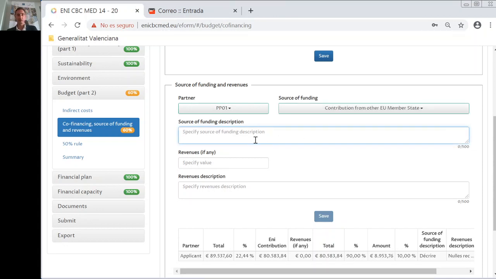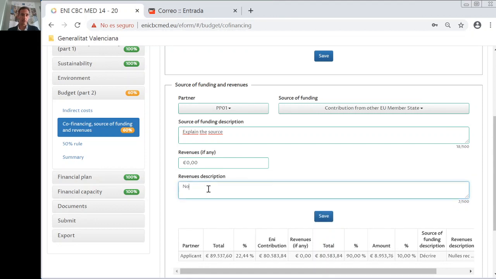You will have to explain this here. So, explain the source. Then it is very important to specify if this partner will generate any type of revenue during the project life. If not, you will have to mention 0. That's what we did. And you will have to provide also a very short explanation.